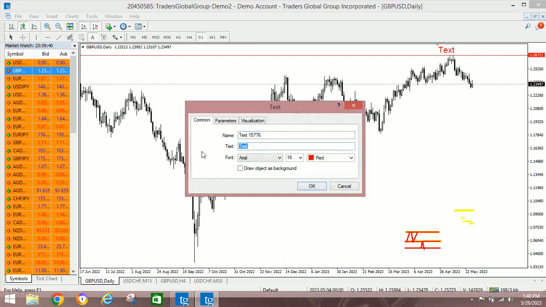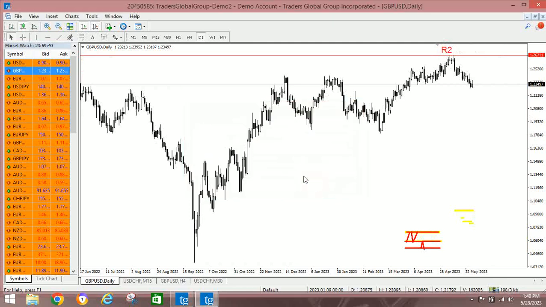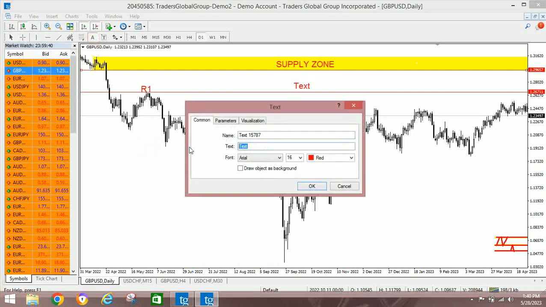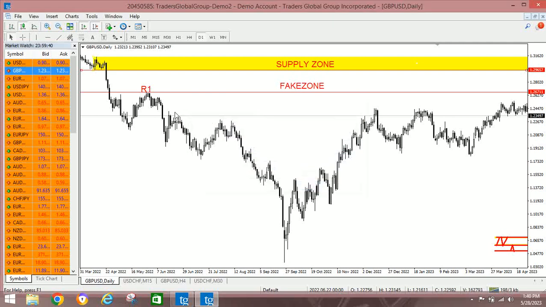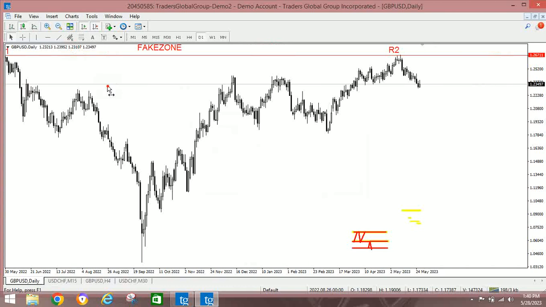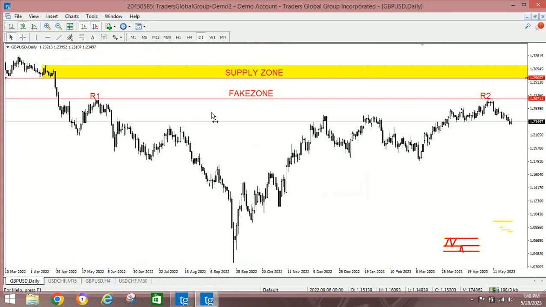then we have R2, so we could just go. So this is a nice fake out. So this is a fake out. So I'm gonna explain the fake out theory for those who don't know. Fake out zone. So just putting it here. So this, let me just, so you can see properly. So this is a nice fake out zone.